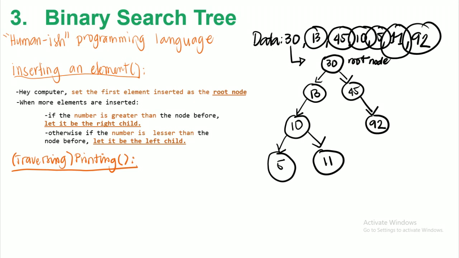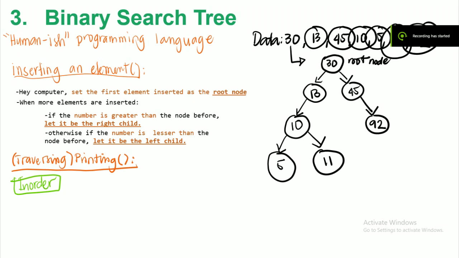But before we start writing instructions about how to traverse a tree, I'm going to mention that there are actually three methods we can traverse the elements inside a tree data structure. These three are known as the pre-order traversal, the in-order traversal, and the post-order traversal. And what we commonly use as a traversal, especially in a binary search tree, is the in-order traversal. And so what we're going to use in this video is the in-order traversal. So now let's start writing the instructions.